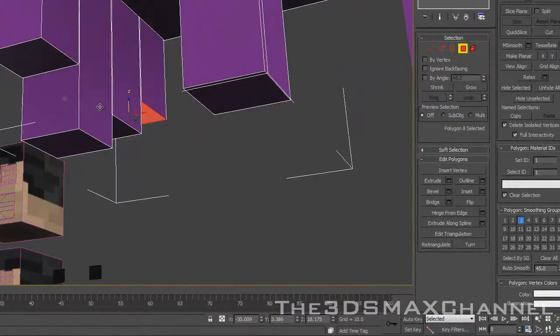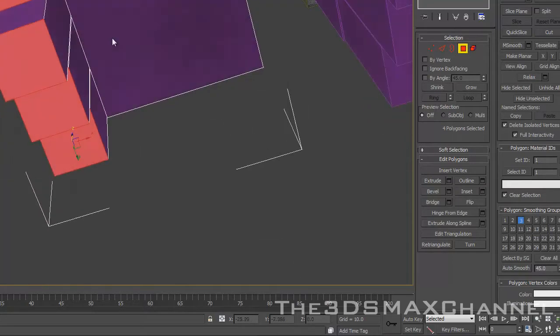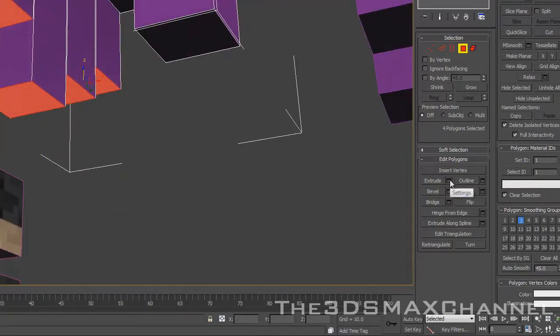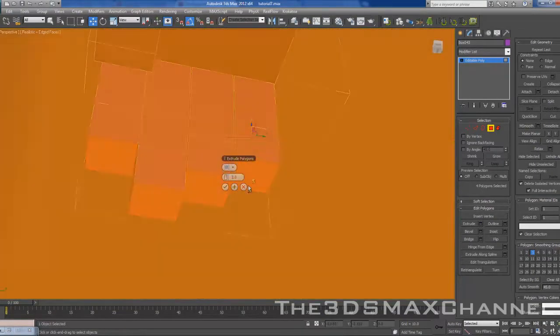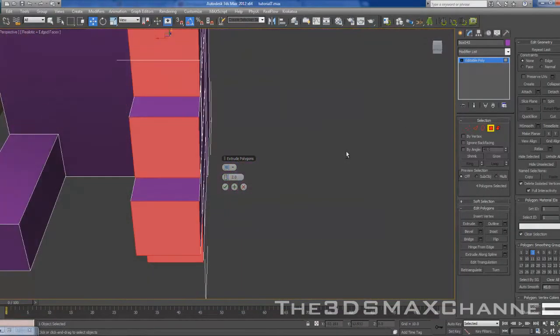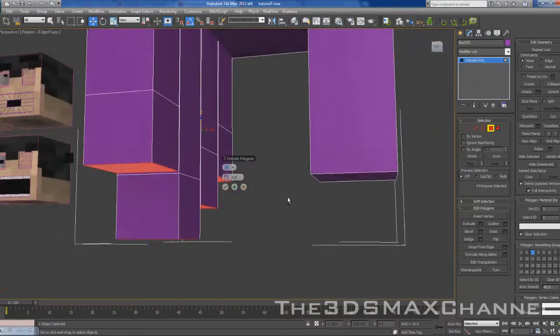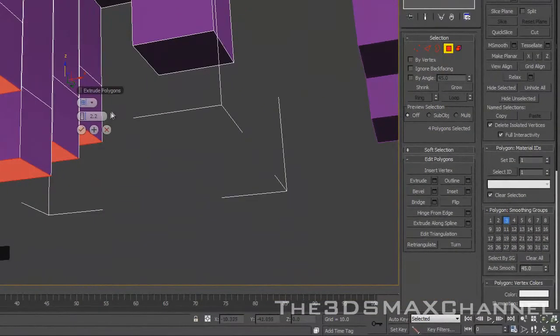And then select the bottom of all the faces on each of the fingers, and with the little box beside the extrude button in the edit polys, press it and change that to whatever the size of your fingers length, I think it would be. Doesn't have to be exact. Whatever you think looks right.